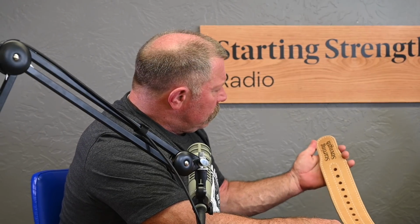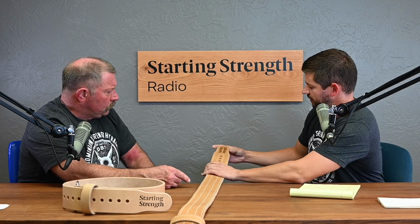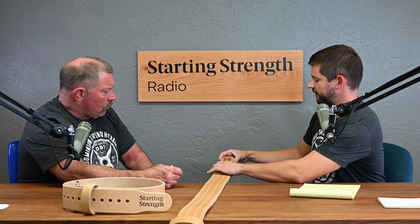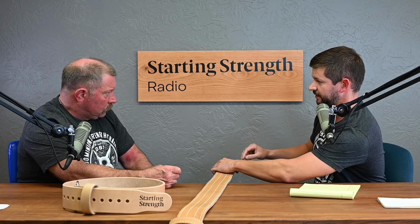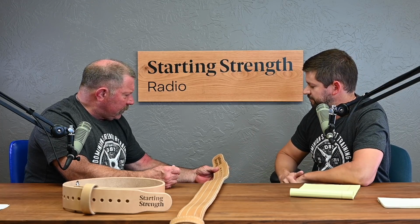And lastly, how do you do the Starting Strength logo on the tongue down here? We've got a brass embossing stamp that we had made from the artwork file that you guys gave us. And we've got just an ink pad, similar to what you would use with a rubber stamp. So we'll put the dye that's the color we need on the pad, get just enough of it on there so you can put the stamp in it. We've got a fixture that holds this belt just so and guides the stamp so that it's consistent every time. And then we'll put it in a press and just lightly hit it, so it just very slightly embosses that into it. And it's a nice clean stamp.